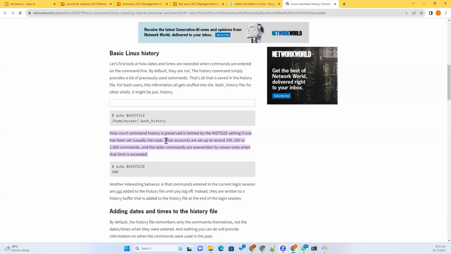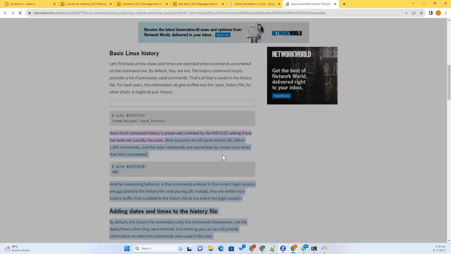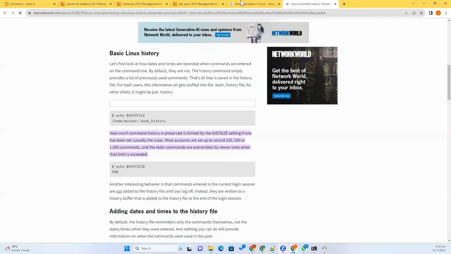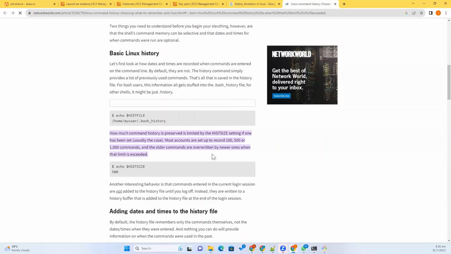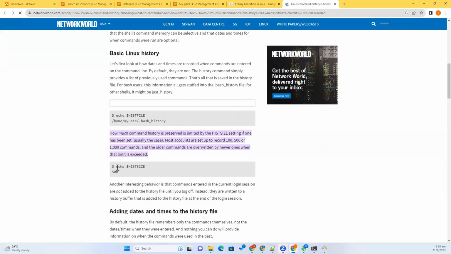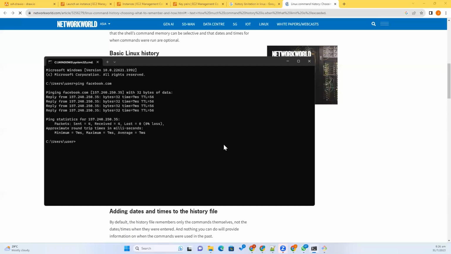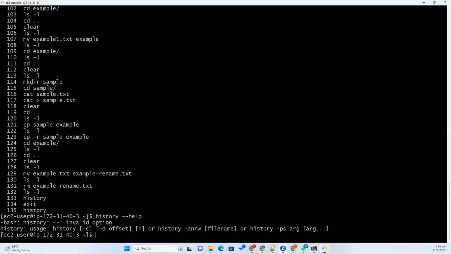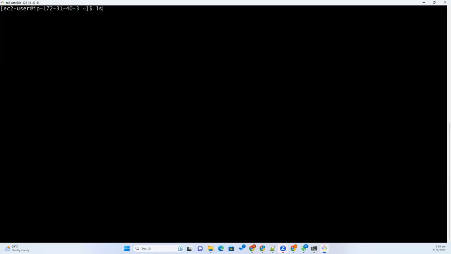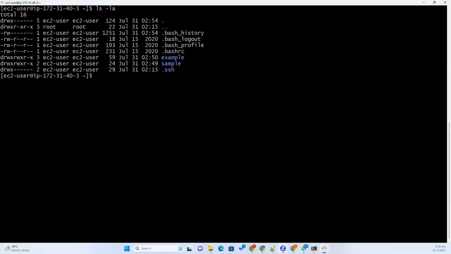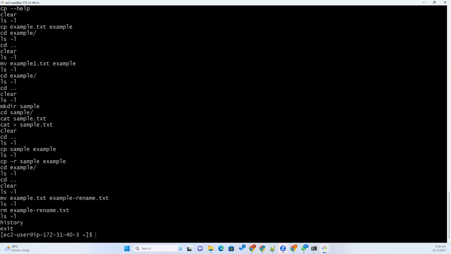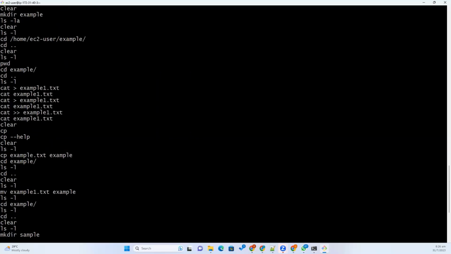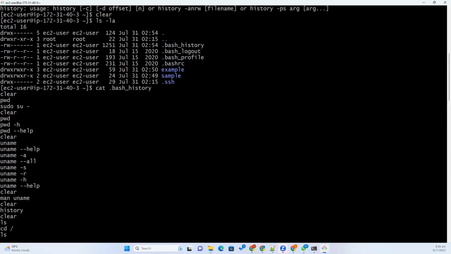So you need to set it. Suppose you forgot a command, will you get it back or not? No. Once you start using the Linux server, generally you don't remember it through the history. If you want anything, you can just search it. You can have some user setting here. Inside bash history, you can see here in our server. So there is a setting you can make. Cat bash history.